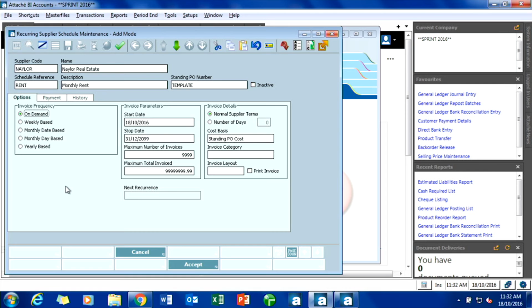You can also put start and stop days. So if you've got a lease on an office building until the 31st of December next year, you could put the date in there and it would automatically stop when you got to the 31st of December. Or you can put the total maximum to pay. So if you're paying something off and it was $5,222, it would automatically stop when it got to that amount. Okay, so if you're paying off loans or something like that.